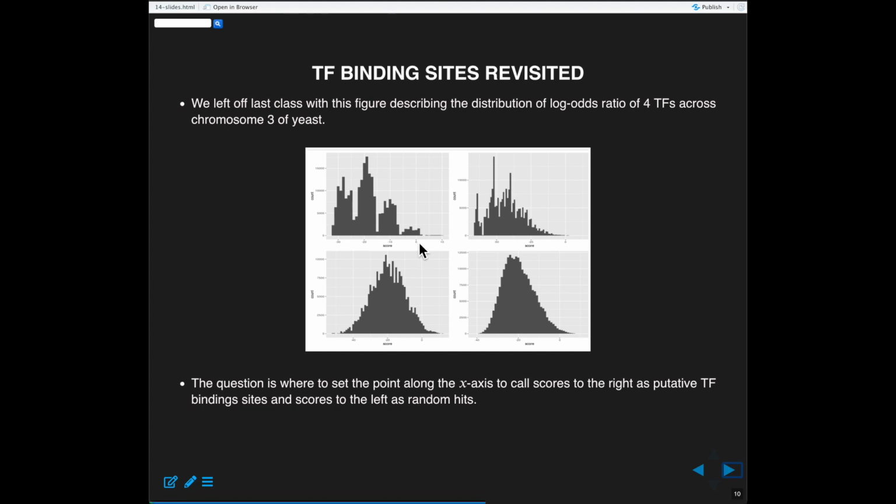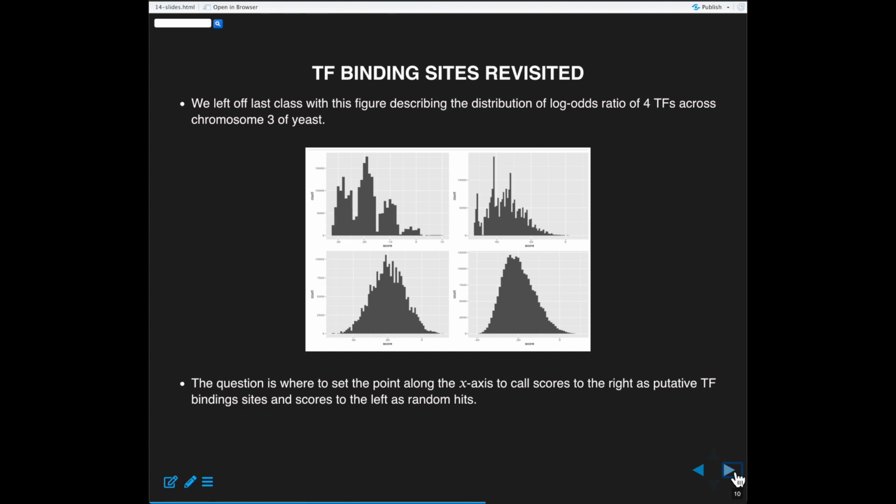But we might say, oh, 0 is not strict enough, so we should shift this line over to say, I don't know, 5, right? So there has to be significantly more evidence that the site corresponds to an actual motif than just background. Imagine, should you accept, for example, something that's 0.1 as being a true site? So sometimes you see that we add an epsilon to shift this to the right to make it more conservative, right? We make fewer calls.